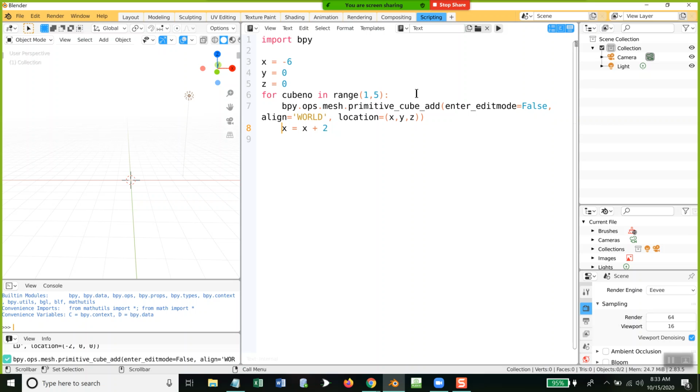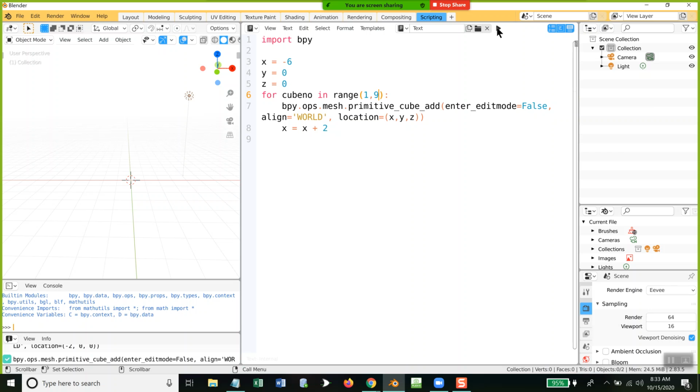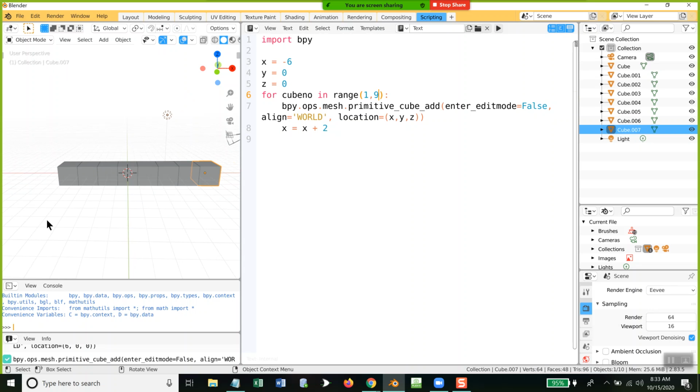I'm going to do a Control Z, and I really want maybe, let's do that. That'll create 8 cubes. Okay, that appears to be okay. Now, that created that across. Maybe I want to go up too. You can have embedded for loops in this. So for each x value, you can then have the up, which is our z change.